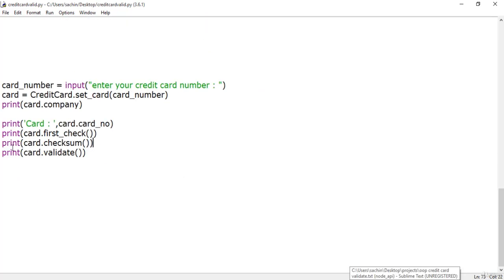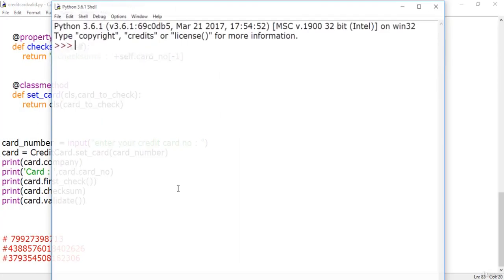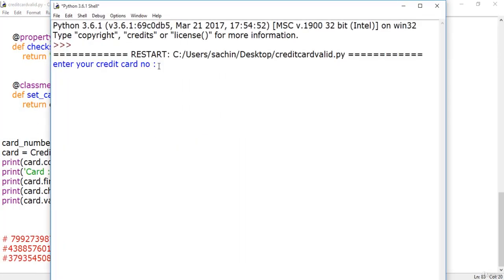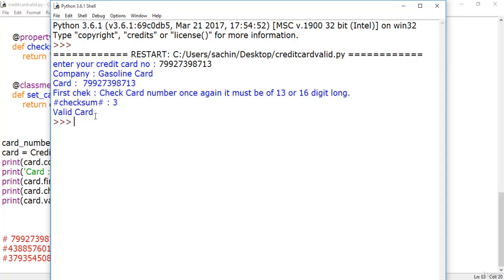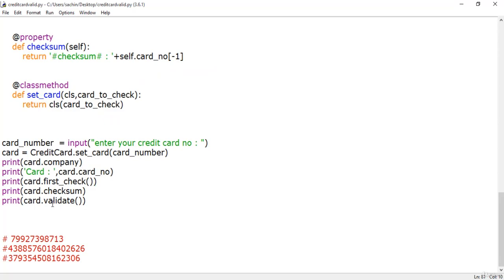You must get the idea why it was not callable, because we have provided the call parentheses there as if it were a function, and they should be removed. A property should not be called, so it should not be callable over here. Just save this and run it again, and it will ask to enter your credit card number. Give the credit card number over here, and it must say that it is a valid card. It is not valid in terms of length, but the first check was invalid, and the second check is a valid card. This valid card was basically calling this validate.